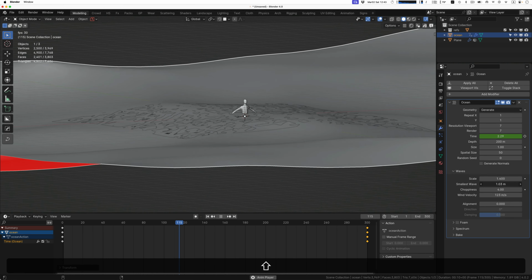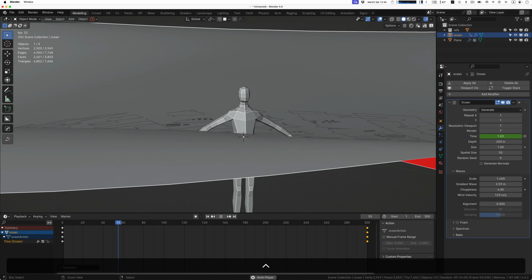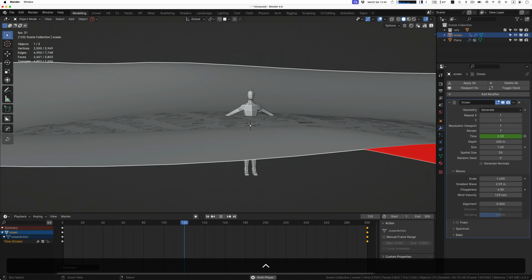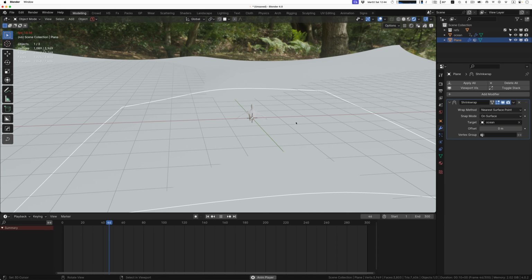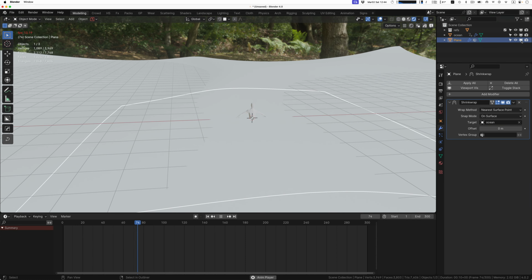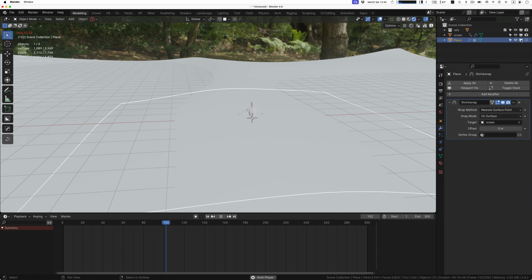So it is definitely moving up and down to the waves. So there's no materials. If I go to my render view, number keypad 5, I haven't applied a material or anything else like that. And of course, if you don't want the plane to render, you can just kick it off there.